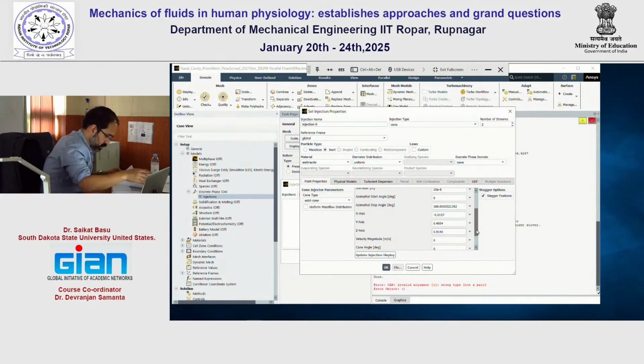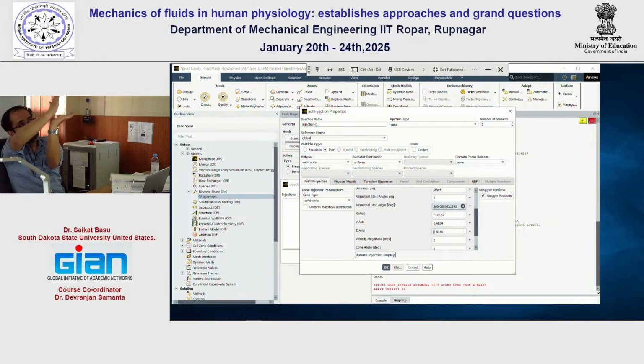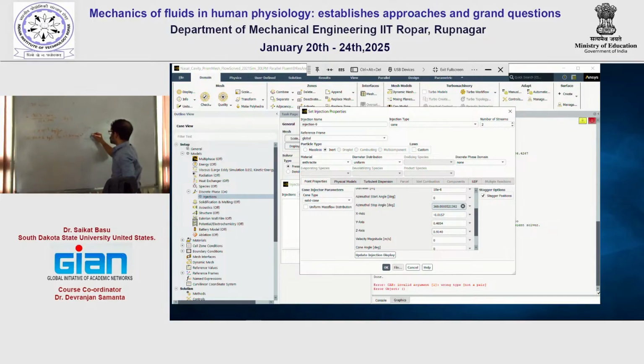Now let me quickly check the cone angle that I have used in this work. Okay, so the cone angle that I had used was, that's again the half cone angle, right? So it's half of this angle here.